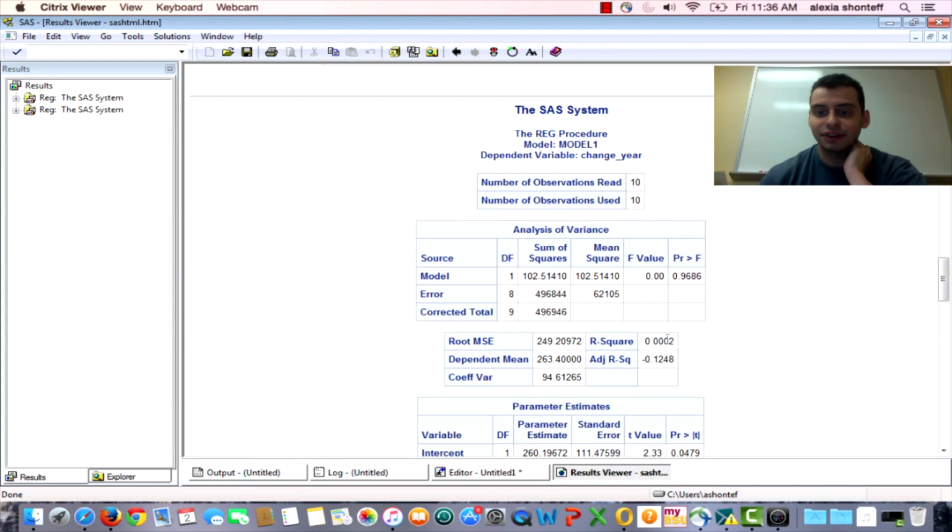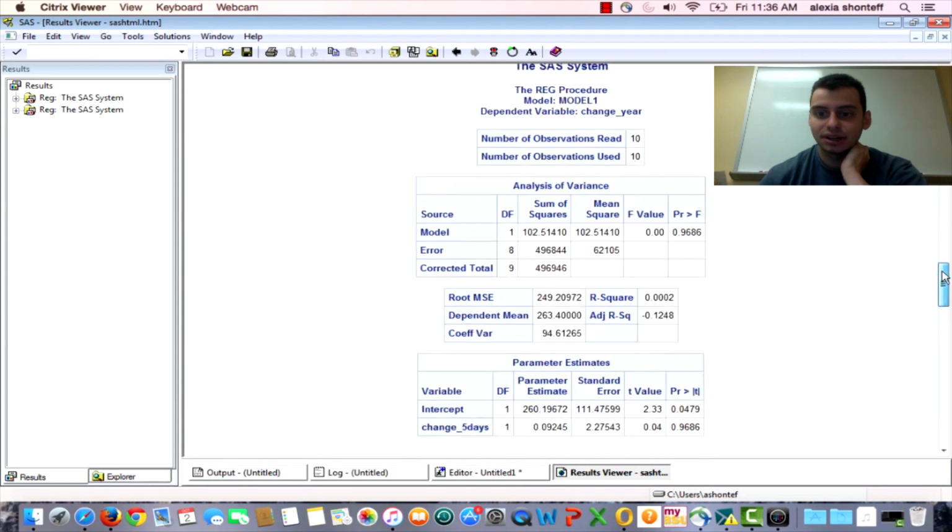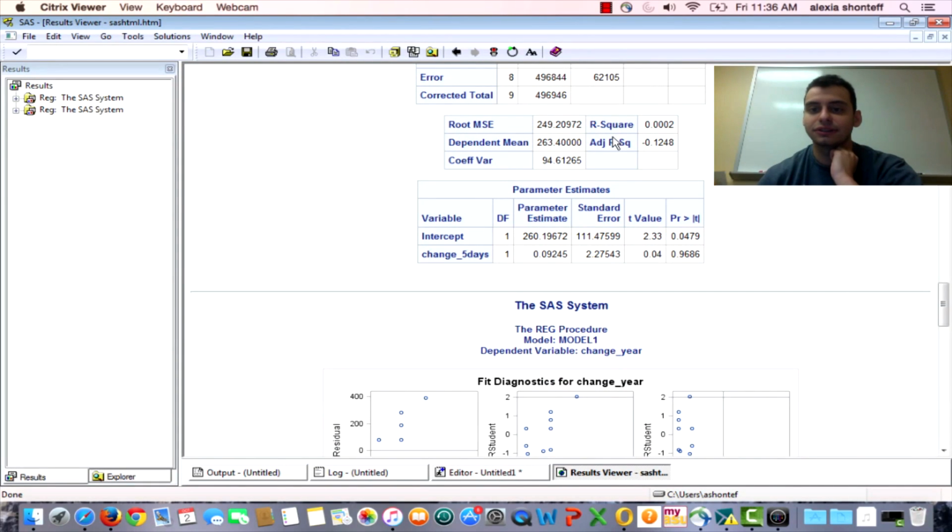Coming down here, we have our R-squared and adjusted R-squared. Obviously, that's useful for determining how relevant your model is. Then we have our parameter estimates. That's going to be good right here for coming up with your regression equation. There's your estimate and your coefficient for your x. It also has the t-score and p-values for each of those variables, which can also come in handy.